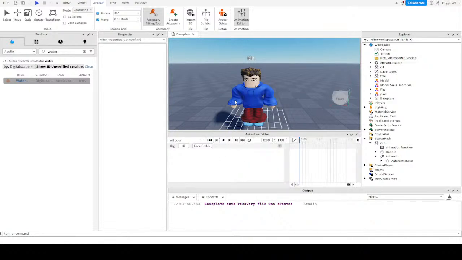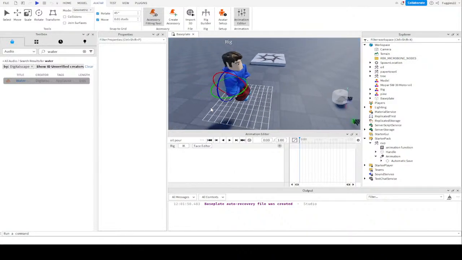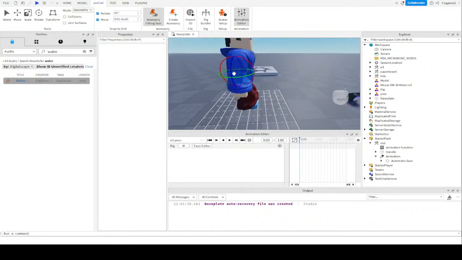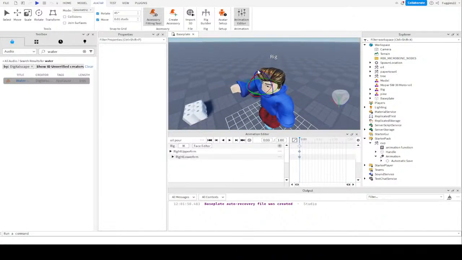Then you select parts of your avatar, and you can say, okay, he's holding on to the oil, and the default way you hold an object in Roblox is like this.